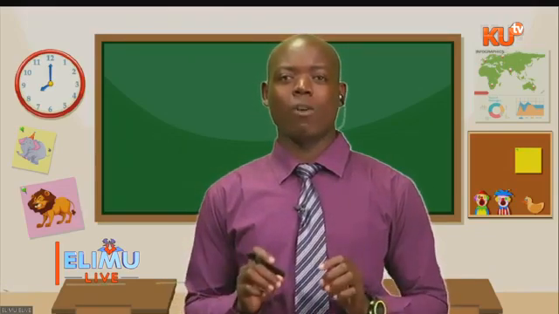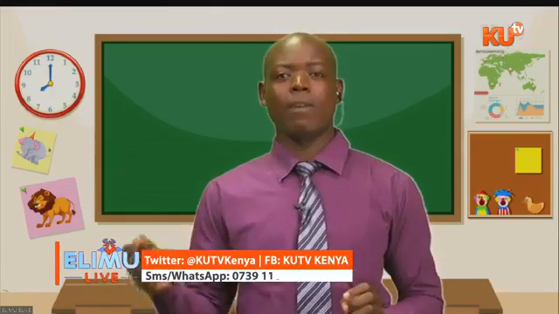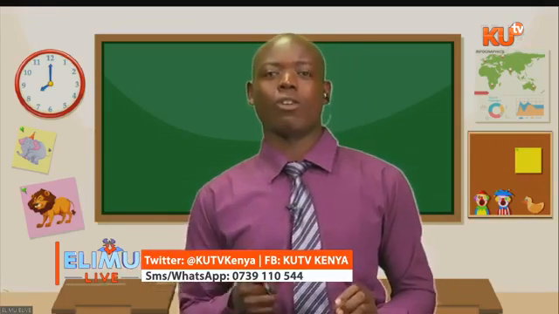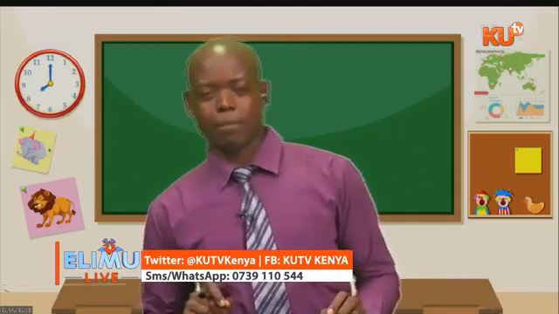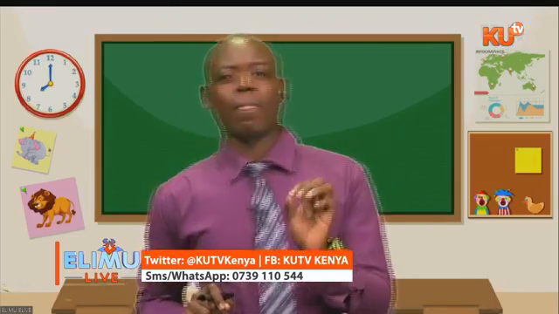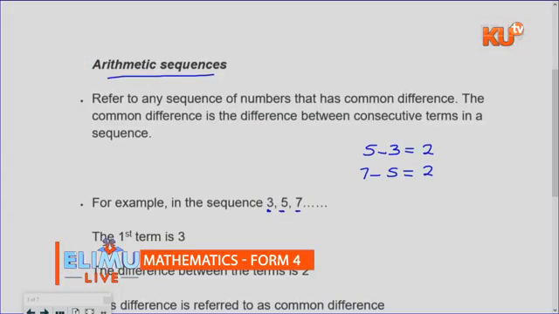And the common difference, I'm saying, is simply the difference between two consecutive terms. If you take the second term minus the first term, you get a value equal to the third term minus the second term, and so it will be the fourth term minus the third term, and so on. This is what we call the common difference. So in short, an arithmetic sequence is characterized by the presence of a common difference. Good. Then let's see further.